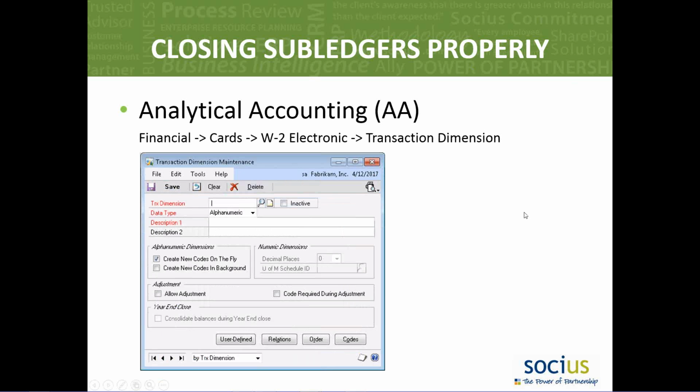And then also, the dimension has to be set up. So this is where you set up dimensions in analytical accounting. And under the year-end close section, you need to have a check mark that says Consolidate Balances during year-end close. So those are the settings that you need to make sure are in place if you want to carry balances forward in analytical accounting.